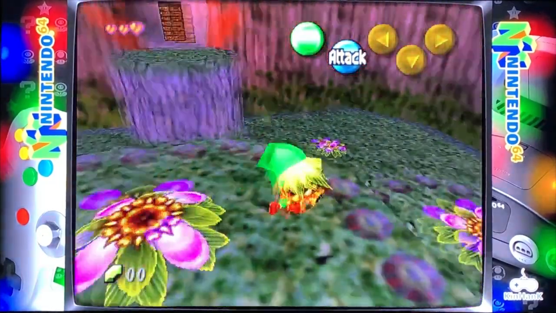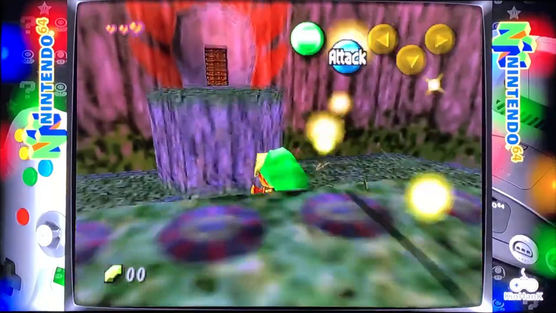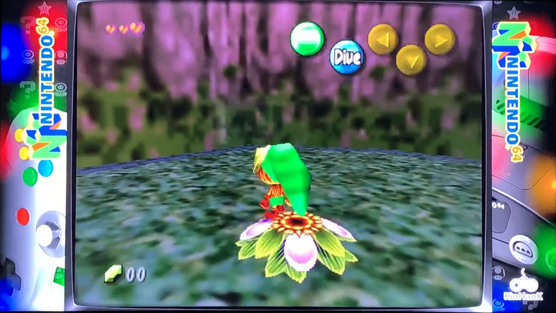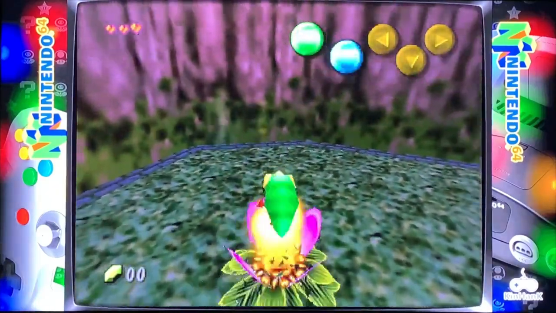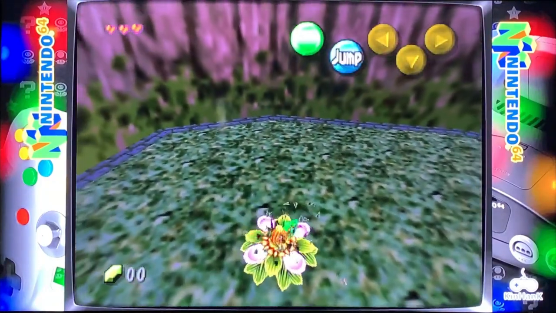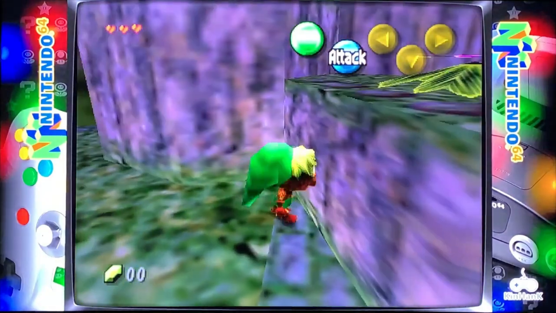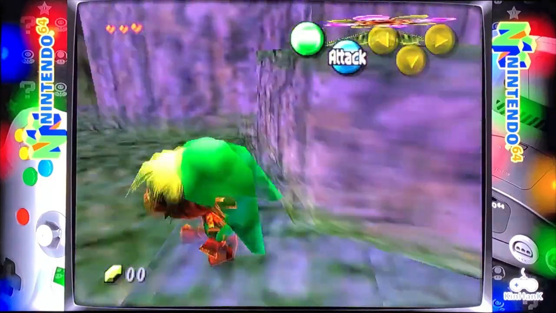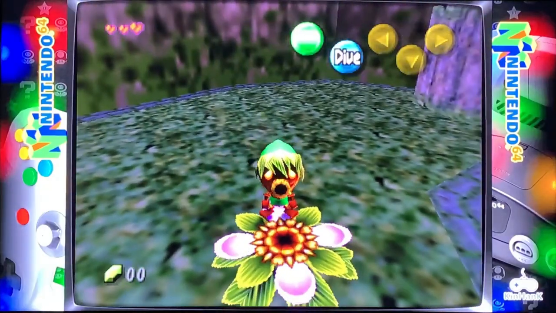All right, so what's this thing? Dive, attack. What do these things do? Oh, I see. I say dive. Yeah, I'm gonna figure this game out, guys. I don't understand them. Let me see if I can. Let me see. So I have to jump out of this thing, obviously. Yeah, I should have played a little before I hopped on here so I could figure it out. What does this one do?